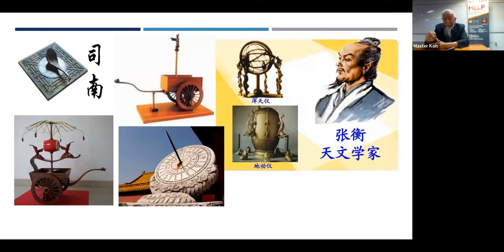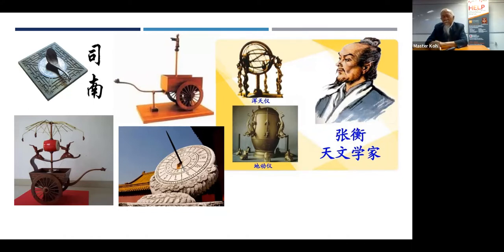This compass was designed for war. It was not meant originally for feng shui or for environology. It was meant for war. During those days, people did not fight with guns and bombs. They fought with clubs and weapons, and everybody ran on the field, horses or human beings. So it's very, very dusty.